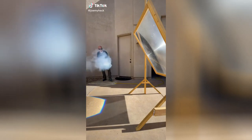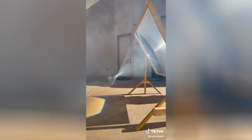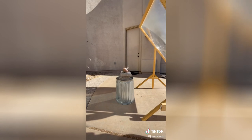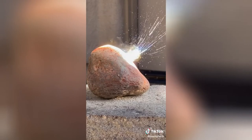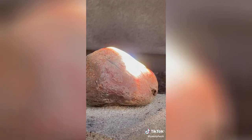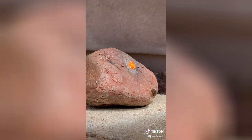This is a giant lens, and I am using fog to illustrate how the sunlight is focused to a point. All the energy that hits this lens funnels into that spot. So when I put a rock under it, it is rather amazing — you can see how the rock is being etched and then melts. From a different angle, as I take the light off, you can see the rock is molten and turns to obsidian.